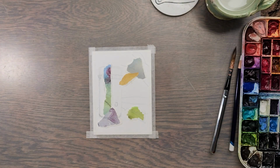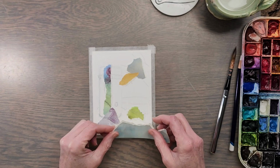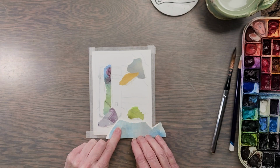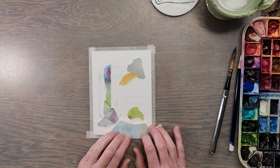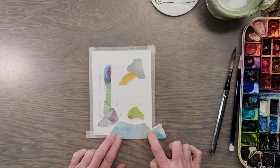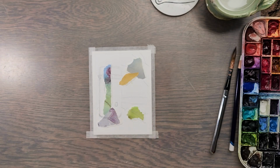In coming back and looking at it, I think it looks kind of choppy. So I want something that connects it in this corner. I think I might actually cut it, because I think that's what I would like to see.